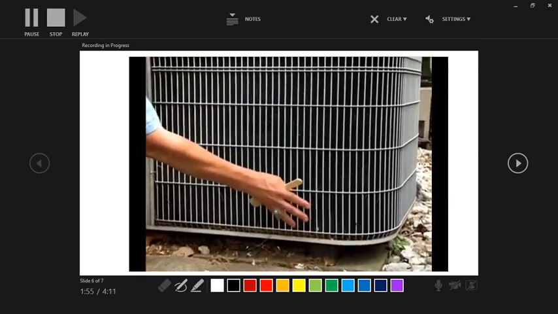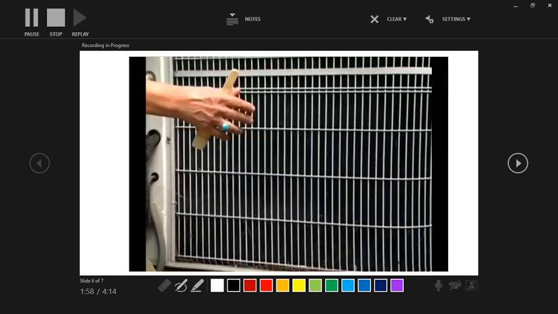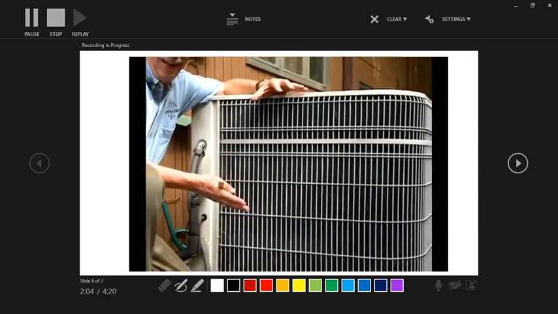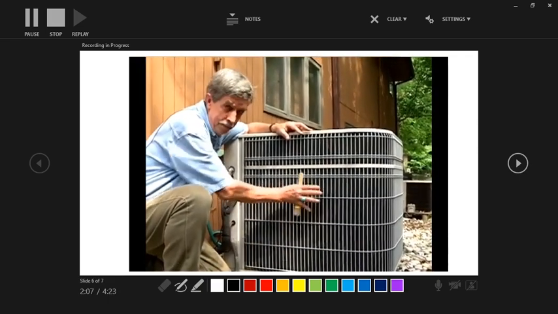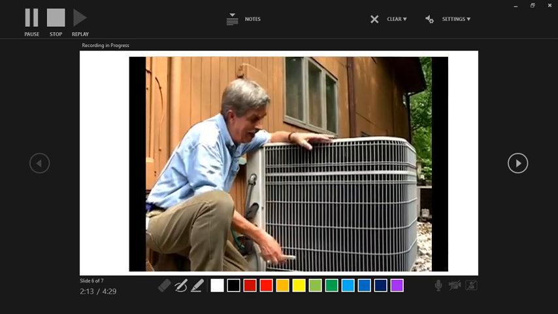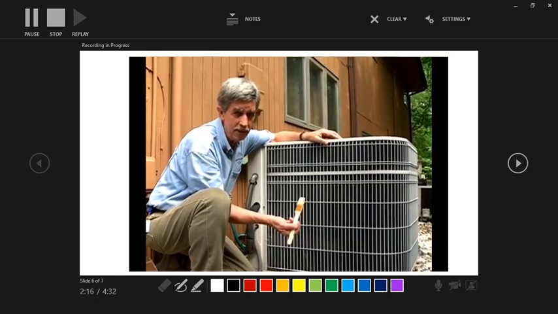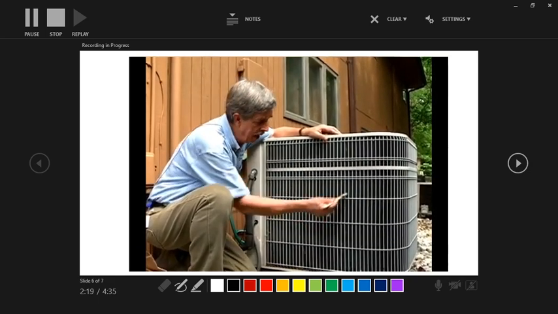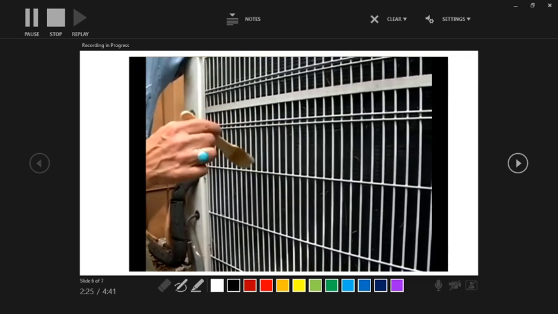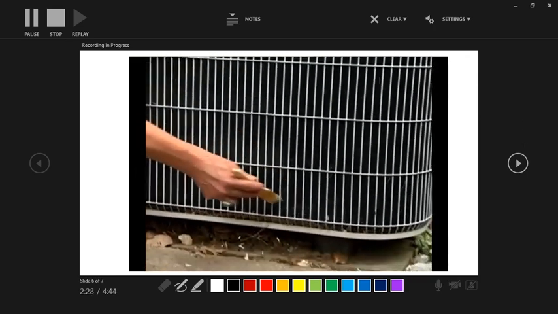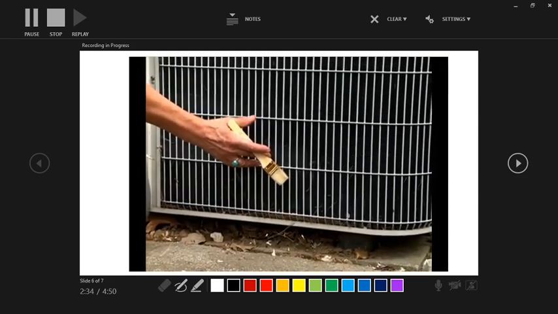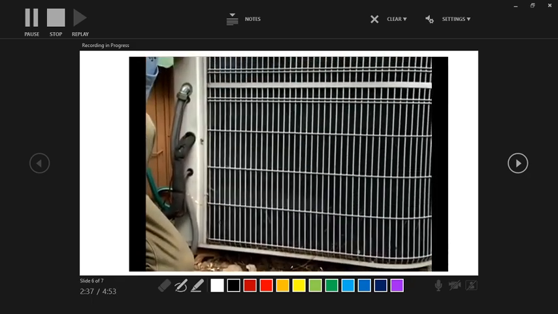Now, if you've noticed that you've got a lot of leaf debris packed in there, a lot of times dryers are real nearby the air conditioner because they're both in the same mechanical room. And that lint, of course, over time is going to back up and plug up your fins. A lot of times you'll find them on the back side, so be sure you take a look back here too. A lot of times you can take a soft bristle brush like this, a paintbrush, or maybe something a little bit stiffer, and you can work it in between here and get a lot of this debris out of here. If you've noticed that there's, say, in the lower area here, a lot of dust buildup, because it's dry around the air conditioner and that's been pulled in over the summer, that may take some serious cleaning.